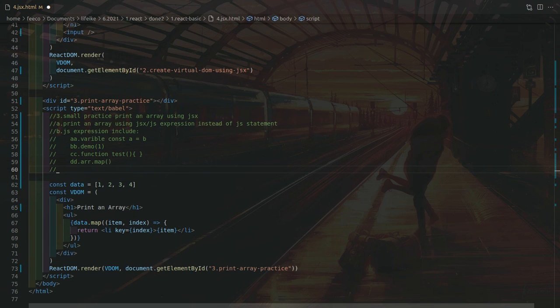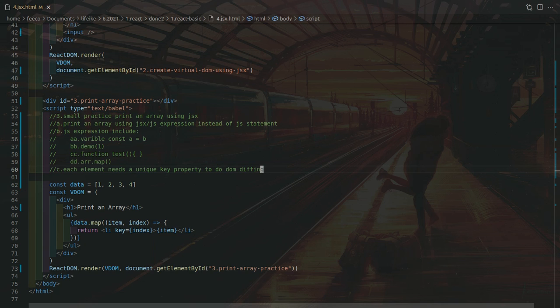So, let's see. Each element needs a unique key property. Why does React need a unique key for each element? To do DOM diffing, right?